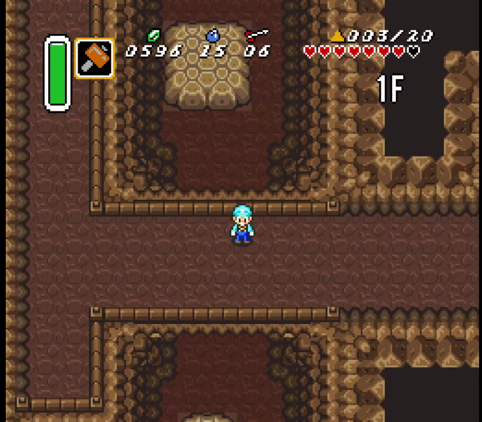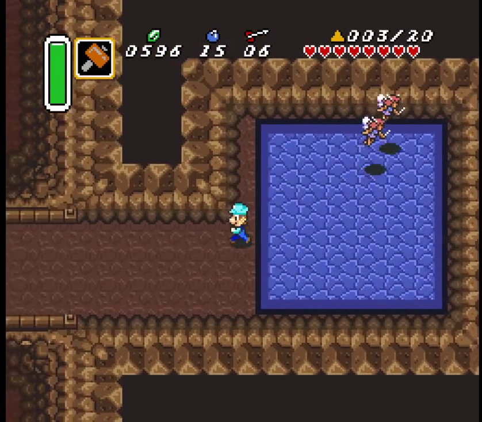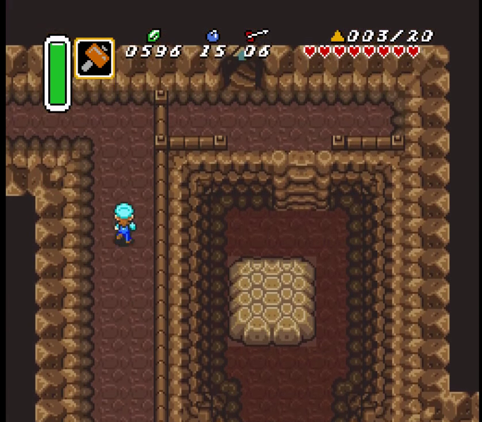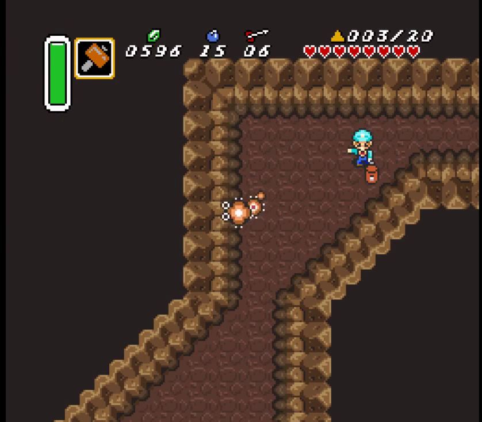You can check the caves on the right side of the mountain since you have the hammer. There's like 6 chests over there. Okay. Yeah, this is good, because last time I played this, I didn't get the hammer until much later. Also, Luigi's walk animation is so silly. And it makes me very happy.